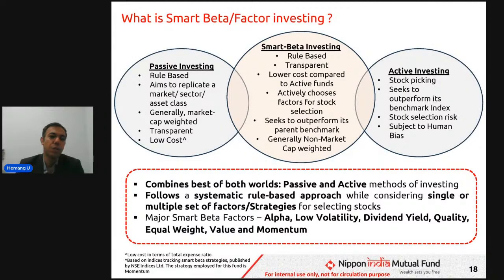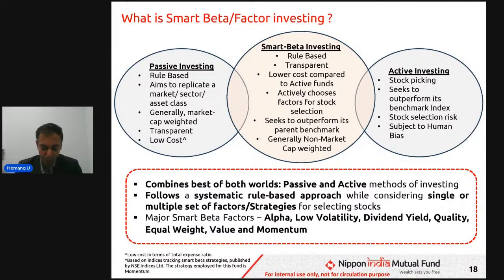While talking about smart beta, if I take that word, let's see what beta is first. When generally people talk about beta, beta is basically nothing but the market. When one commonly refers to the market, what is one saying? When we say the market is going up or the market is going down, we are basically referring to a Nifty 50 or a Sensex. You are trying to look at that and gauge how the overall market might be working. The Nifty 50 index captures almost 60% of the entire market. Similarly, Sensex does too. So it broadly gives you an idea of the direction in which the market is moving.